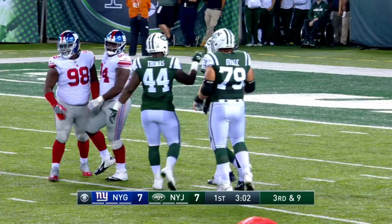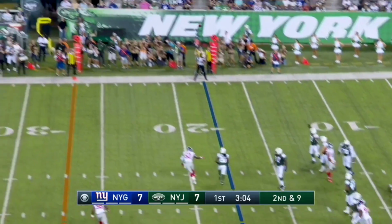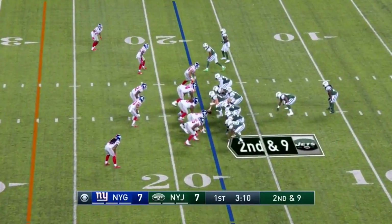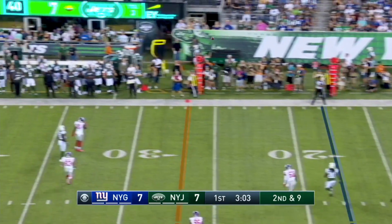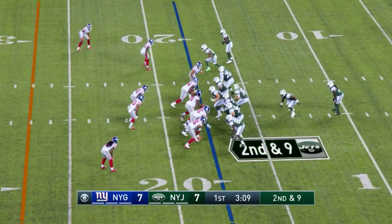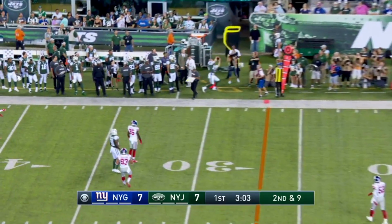And that was actually one of the concerns with him coming out, is that will this guy, coming from a spread system, not having that good mechanics, be able to rely on his smarts to manipulate defenses and whatnot? Yeah, and I thought Darnold did okay. I mean, this play, again, I don't know where you throw this ball not to get an intentional grounding. Maybe Jeremy Bates can set something up where you can have a running back out there, because you got to throw to a receiver.